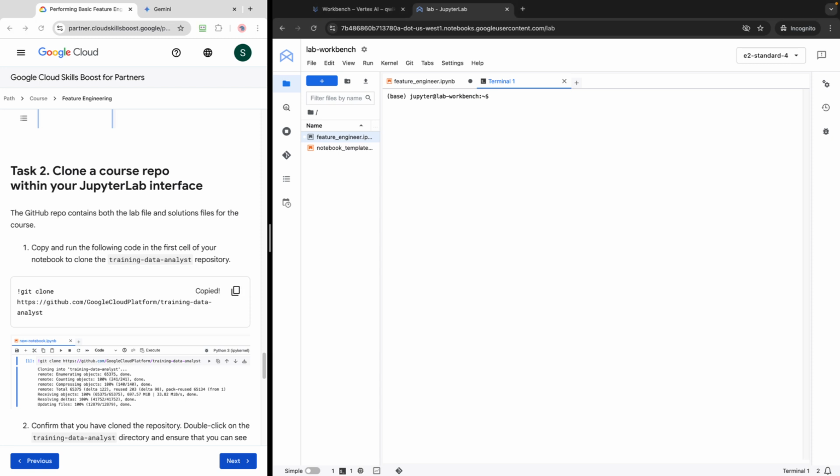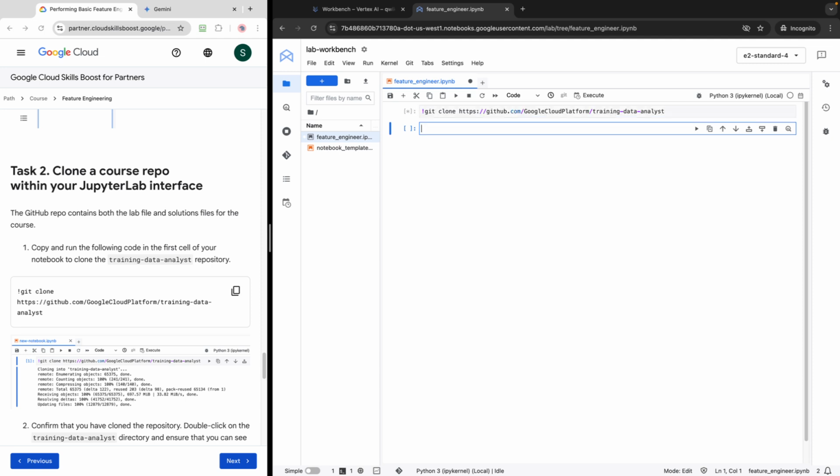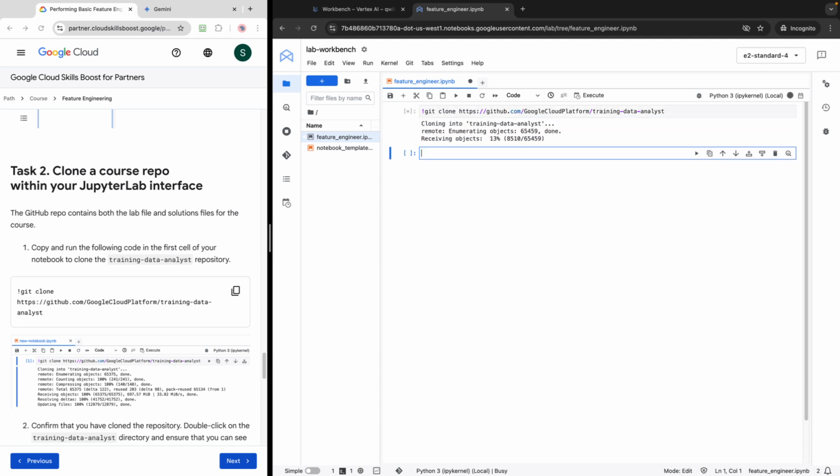Copy the code. Okay, my bad, then we don't need to go to the steps. So let me close this and we can directly clone it from here and press Shift Enter. So this is going to clone the data.